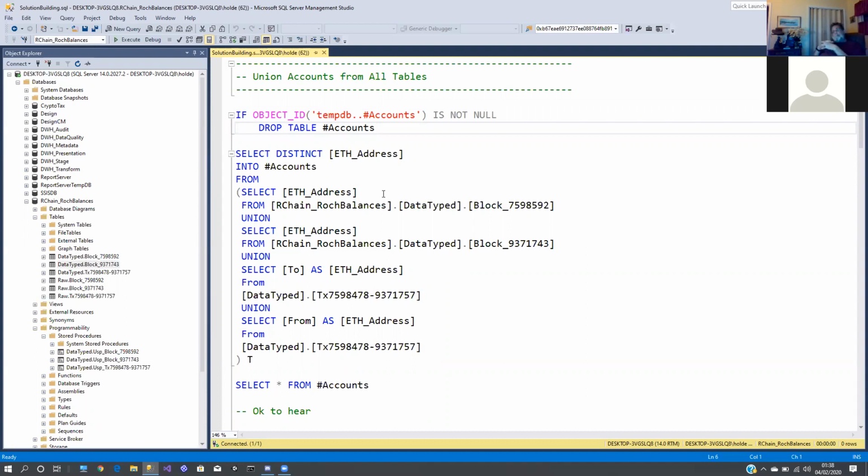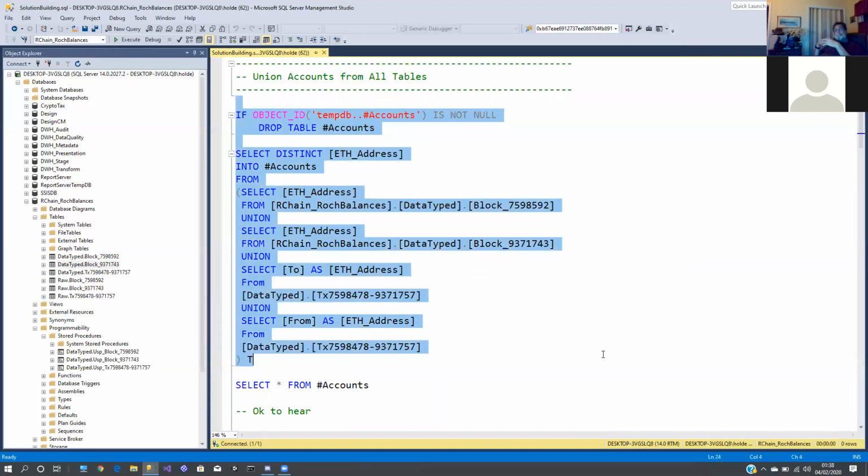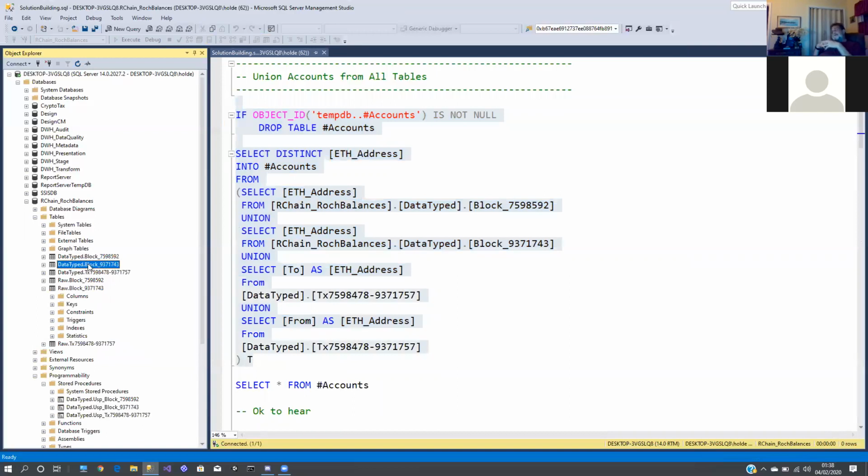If we can get this script correct, we can then save the output to a table, and then we can check that the total rhoc plus the scam rhoc as a grand total is the same as the information in block 9371743.